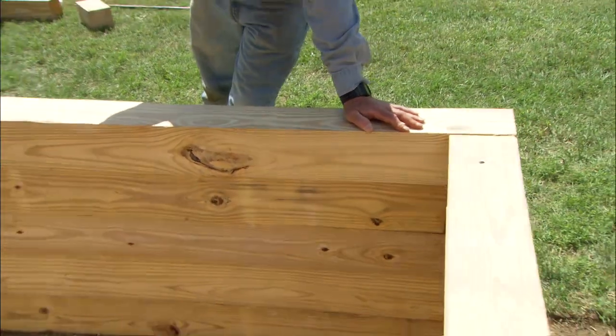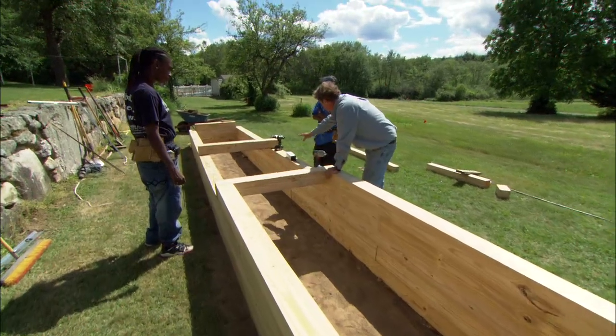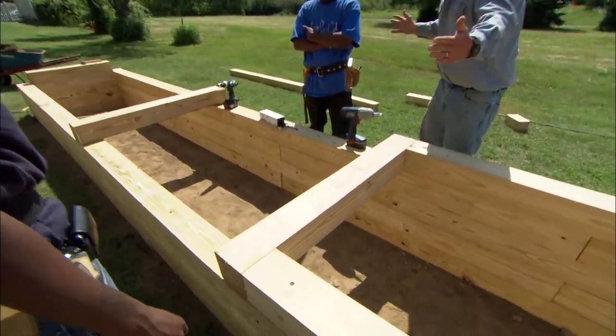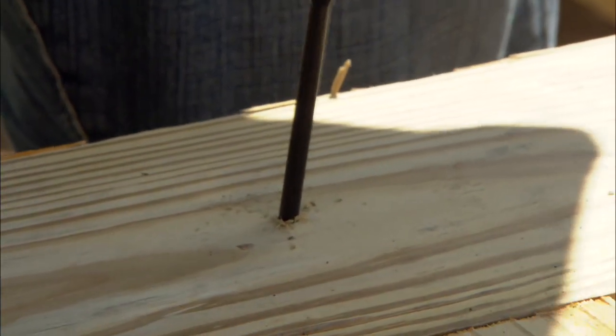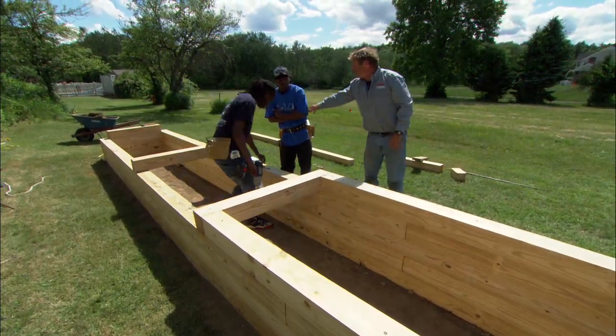Five courses we've got in, one left to go. So what I'm going to do in the middle is put two cross pieces — we're just going to screw those down into the row below, and that'll keep the wall from blowing out. This brace is all set, so just take and screw it right in place. Put a screw in this one and we'll go get the next piece ready.